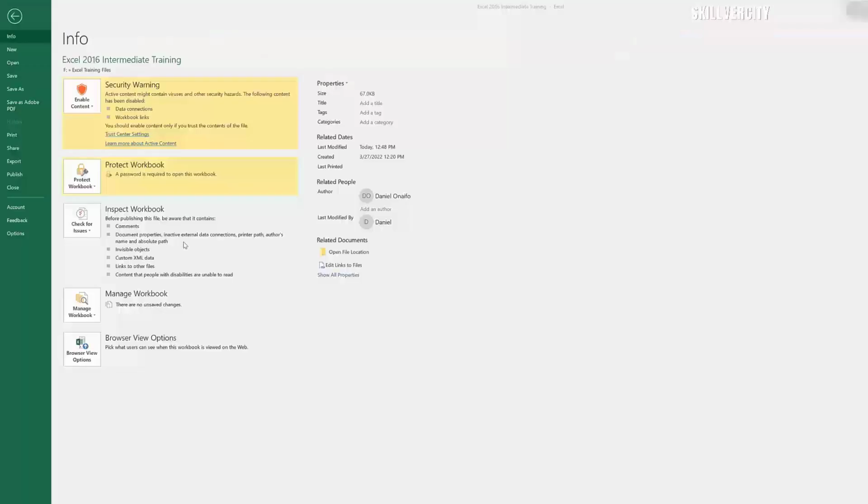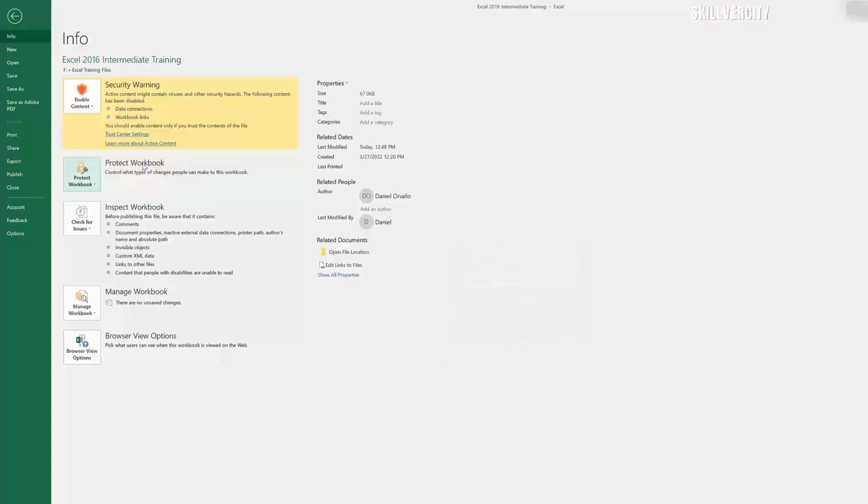Okay, in case you need to remove the password, as you can see here, this is sort of yellowed out. It shows that a password is required. So if we click on encrypt with password, it's going to tell us to enter the password. In order to remove the password, all you have to do is to delete this and okay, and you can see that that yellowed out background is removed, which means there is no more password.